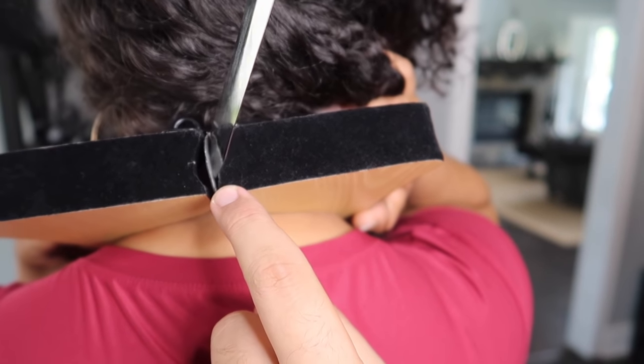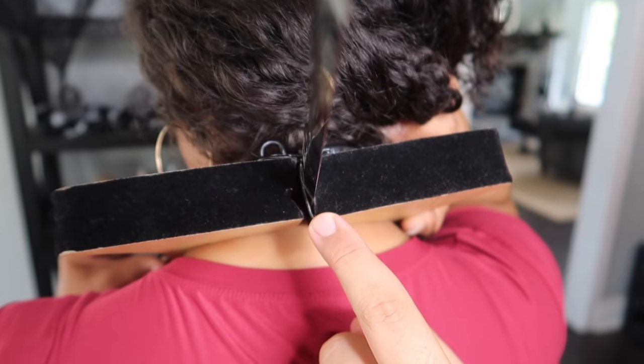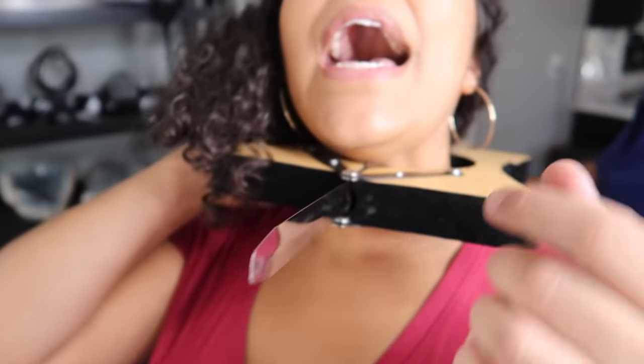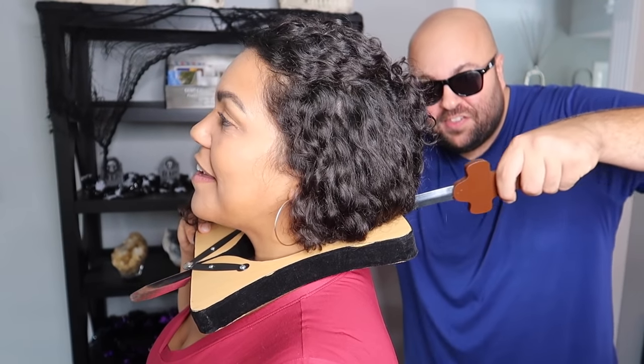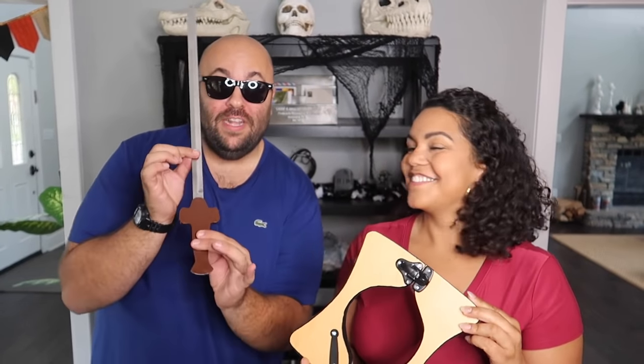So you can see there's a little slot right here that the sword slides into, and it actually goes around this bracket and out the front side. So you can see it slides right through the brace just like this, and it looks like the sword is going right through her neck. This trick is actually super easy to do, and it's one of the first tricks I ever saw as a kid.